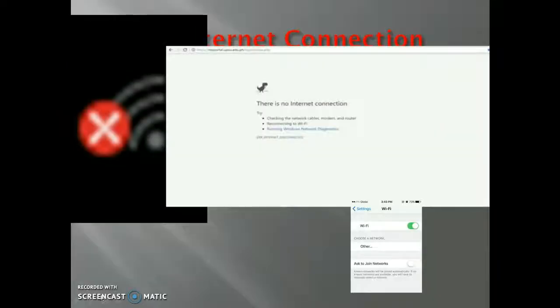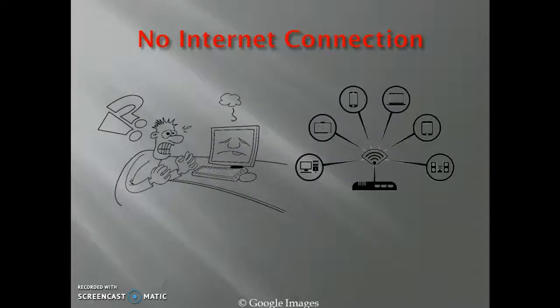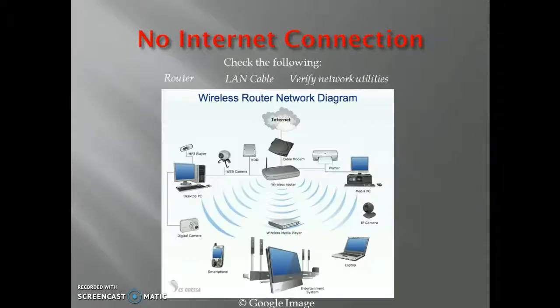If only one of your devices is not connected, then the problem most likely is in your device, and you may just need to restart it. But if neither is working on the network connection, then you'll need to check these three: the router, the LAN cable, and also verify the network utilities.